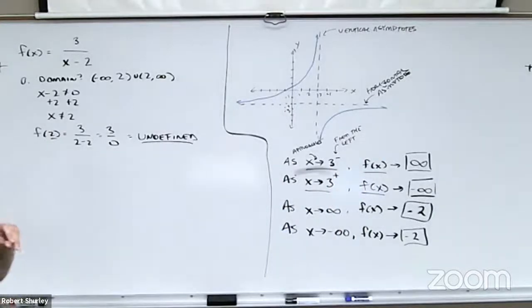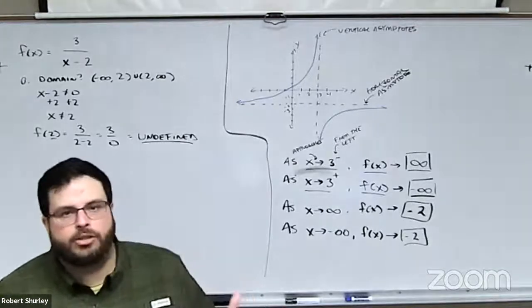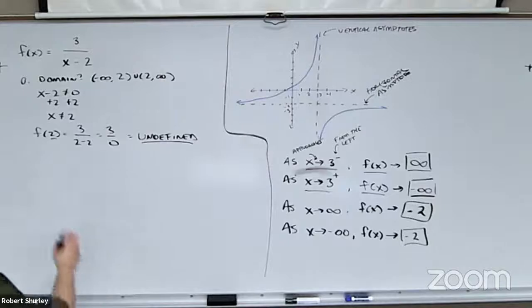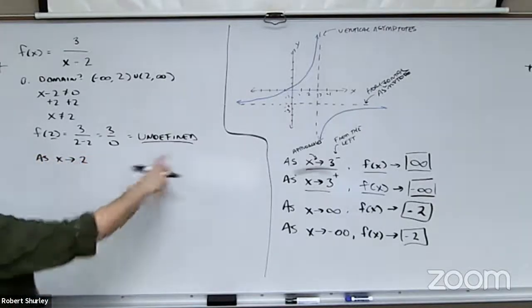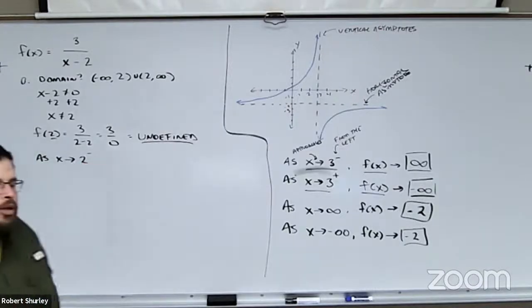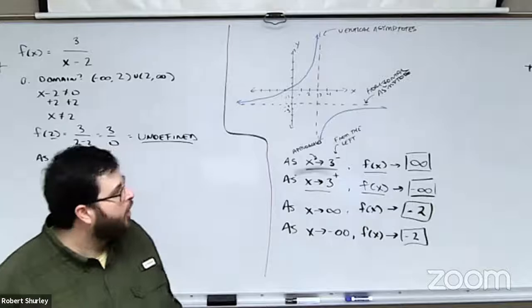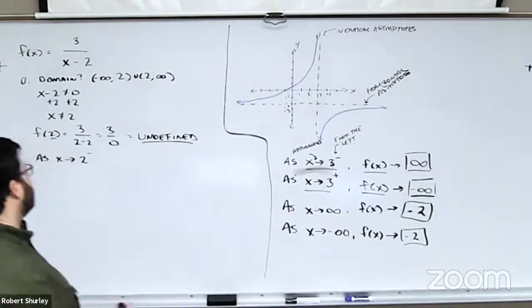Now, this is called, I don't know exactly what it's called, but it's approaching 2. We're going to approach 2 in an algebraic way. So as x approaches 2, we talked about this earlier, we're going to go from the left first, and we're going to do this in an algebraic manner, not in a visual manner. I'm not giving you the graph and then doing it. We're going to do an algebraic manner.